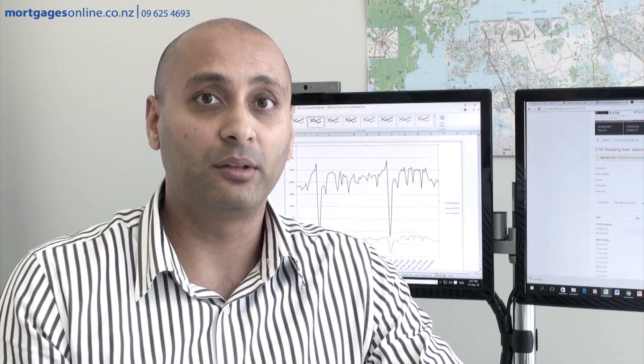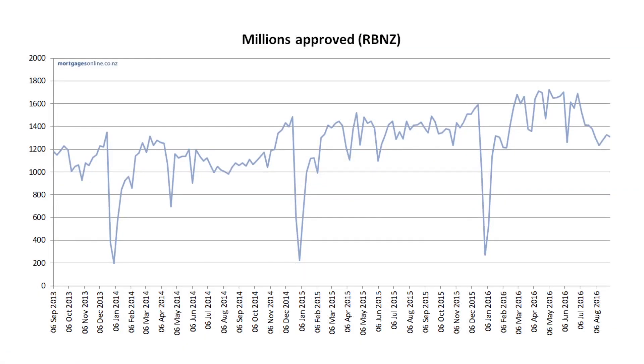Now also, I want to have a quick look at the weekly home loan approvals. Everyone's waiting to see what the impact is of this new rule. It looks like we're about $100 million less in approvals as a country across the banks than this time last year — so there is a big impact. We can actually see on the graph here that definitely the approvals have shot down considerably. But it's not looking too bad yet, and it'll be interesting to see how that pans out.